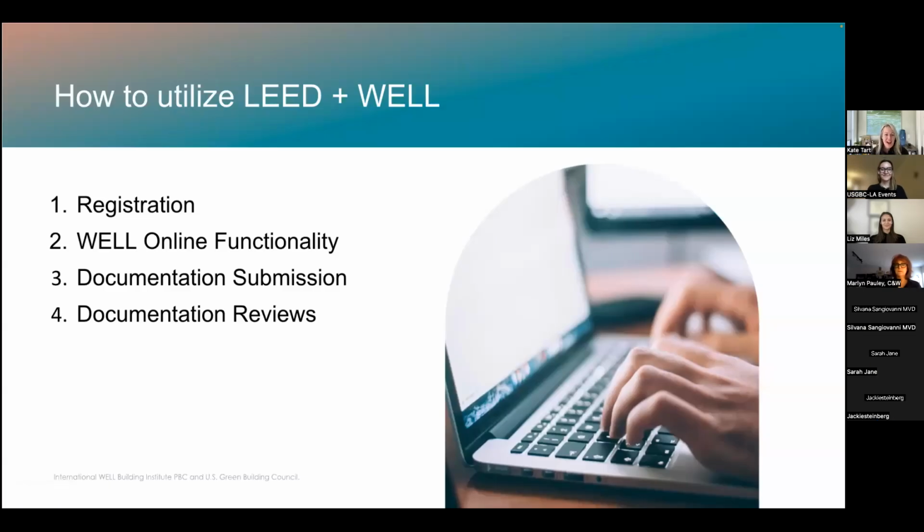There you go. What to do when you're ready to submit for review and what to expect once you have submitted for review. So I'll reference the different tools and resources that are available to project teams as we discuss this process, but we'll dive deeper into those towards the end. So I'm going to throw a lot of information at you. Hopefully we'll get through most of your questions, but please jot down any questions you have so that we can address those at the end if I haven't covered them.